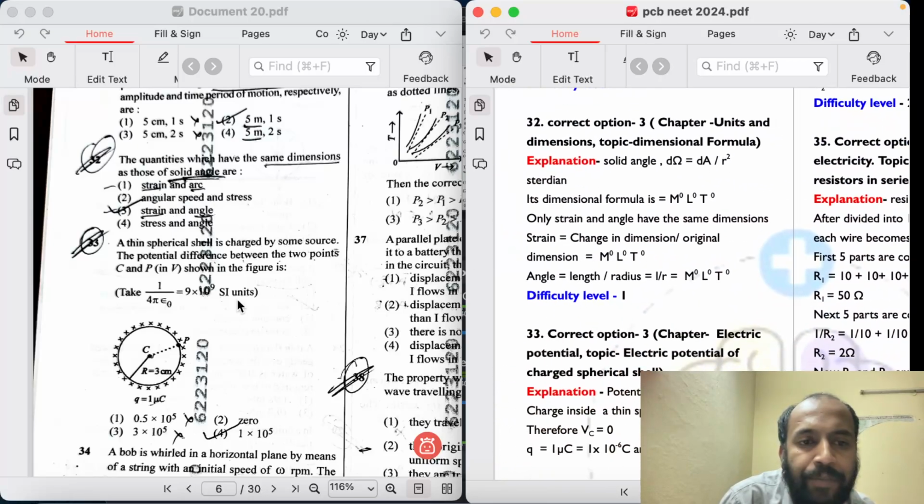Now if you check here, strain, okay, stress by strain, as in Hooke's law, strain is change in dimension by original dimension. So that means strain does not have any unit, so its dimension would be M0 L0 T0, and of course solid angle also has a dimension M0 L0 T0 because it's a dimensionless quantity. Apart from that, arc. Now arc, if you measure, it will have the dimension of length, so it cannot be the answer. Speed has a dimension. Stress is force by area, has a dimension. But angle and strain do not have any dimension. Angle is again a supplementary unit, so it does not have any dimension.